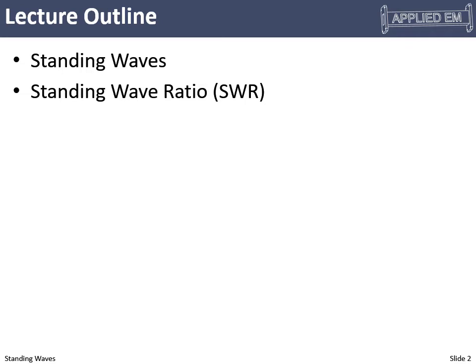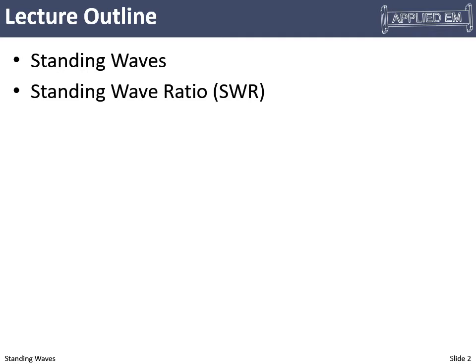Since we've been talking about waves, we derived the wave equation, we solved the wave equation to get plane waves. We talked about plane waves inside of homogeneous media. Then we introduced an interface, and we saw that we get a reflection and transmission and refraction and Brewster's angle and critical angle.